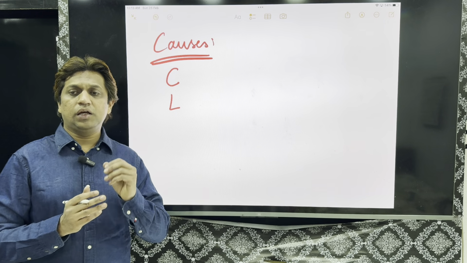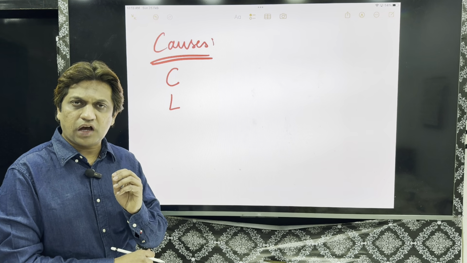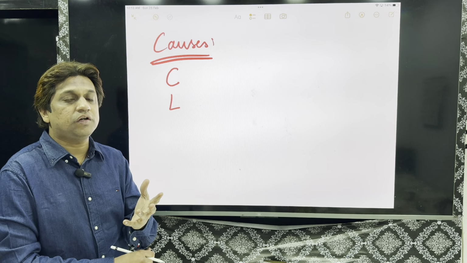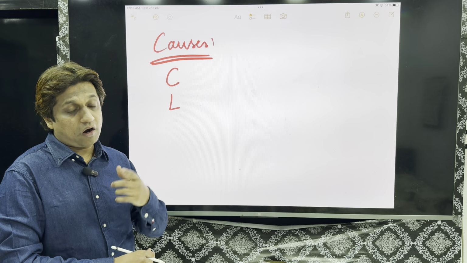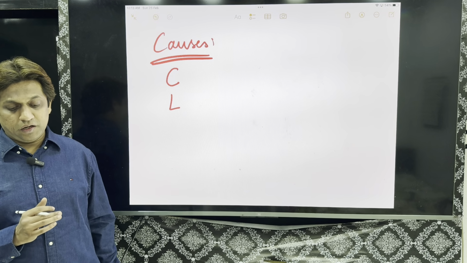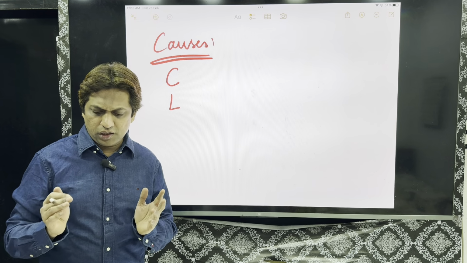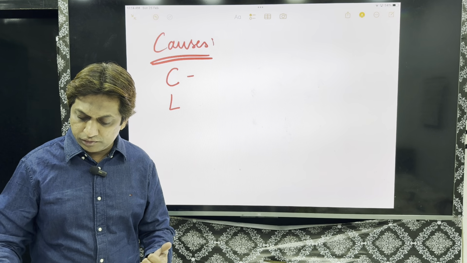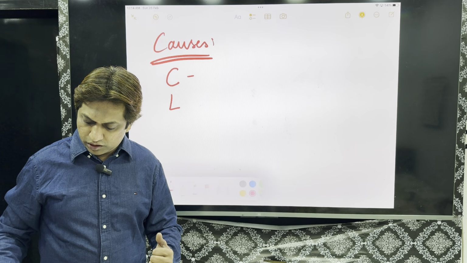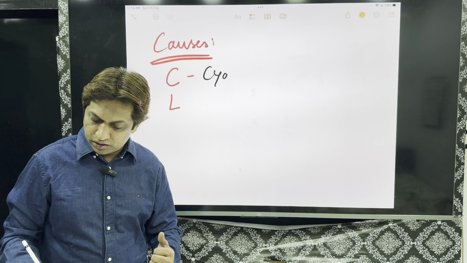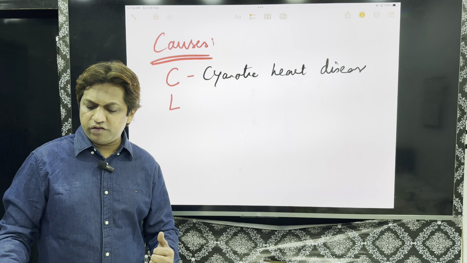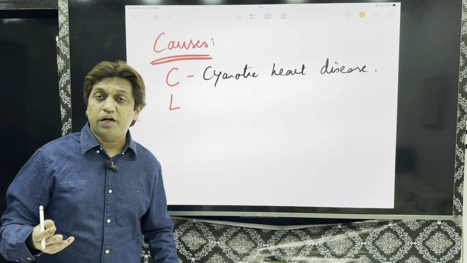And most commonly, if at all any systemic disease is there, this clubbing is mainly due to lung disease, that is pulmonary disease. 70% of the patients usually have lung disease, and out of that, lung cancer is one of the most common causes of clubbing, okay, remember. Then after that, 20% is heart disease. Now how to remember the heart diseases? Only 2 or 3 important diseases, if you remember, more than enough. So congenital heart disease or cyanotic heart disease, C for cyanotic heart disease. Usually infective endocarditis and cyanotic heart disease are the cardiac problems, okay.